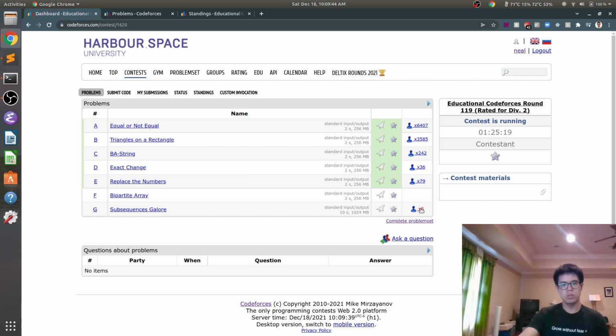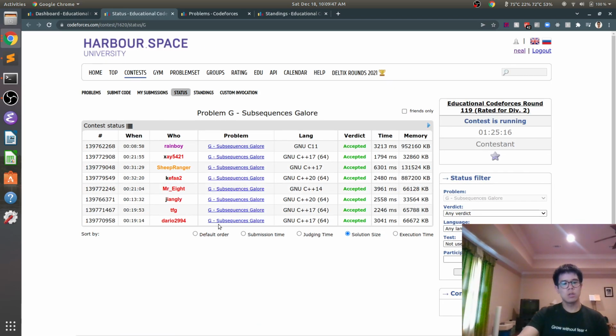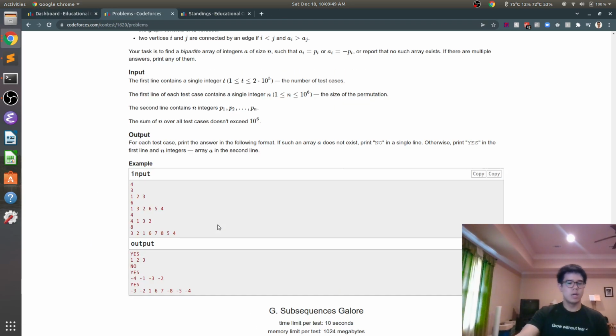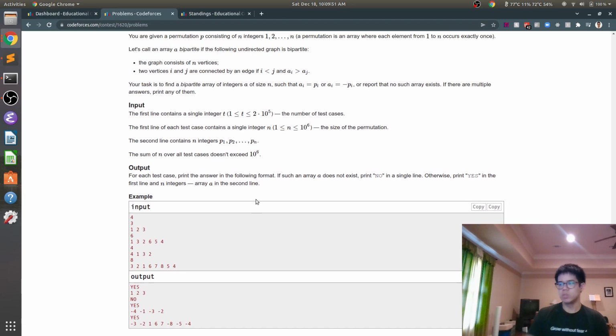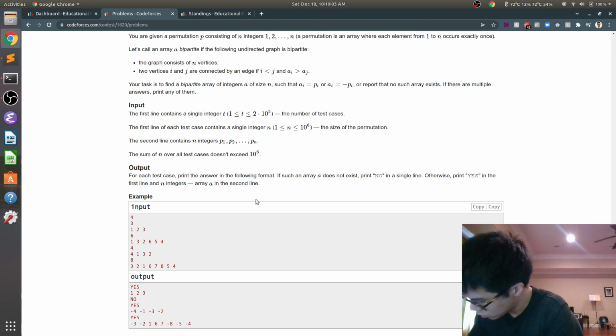There's more solves than G, still no solves than F. I have an idea. I don't know if this idea is reasonable. This. This.